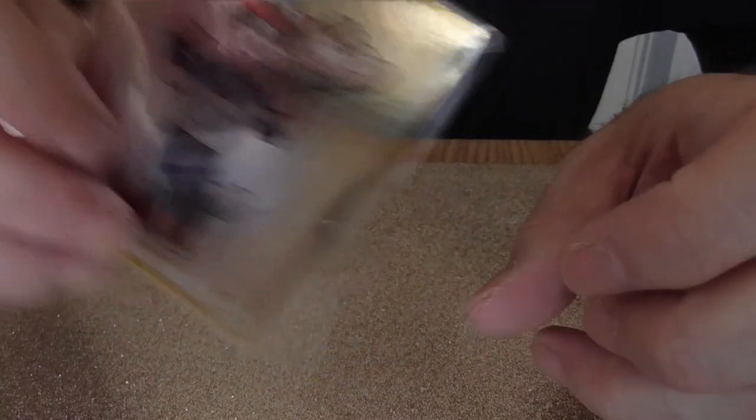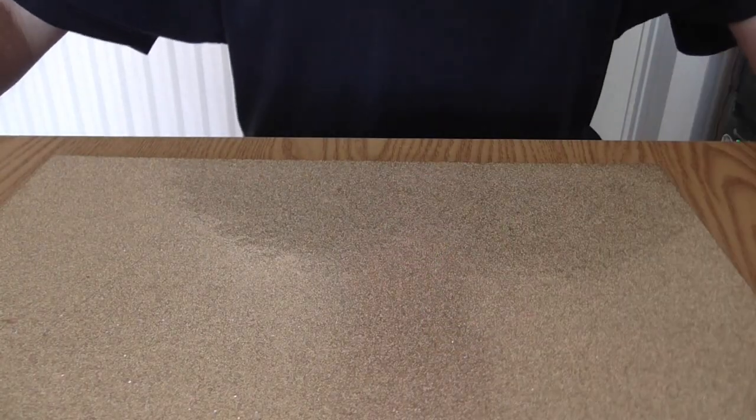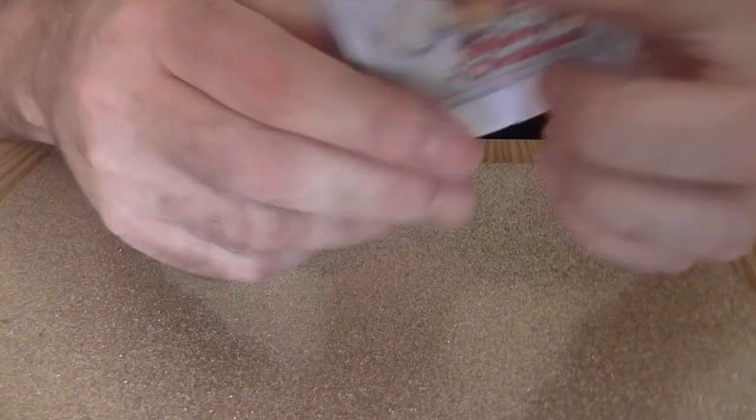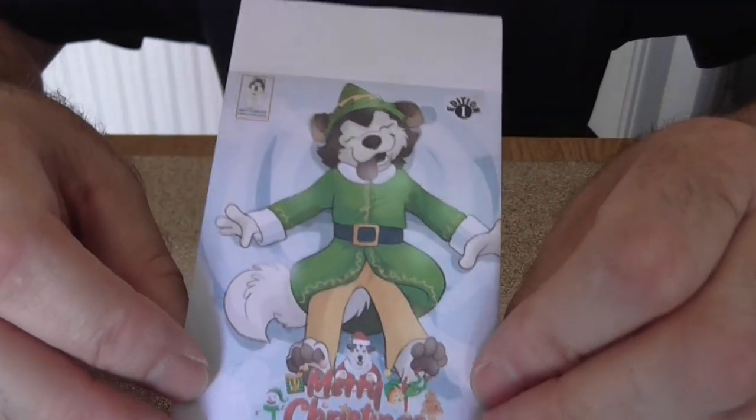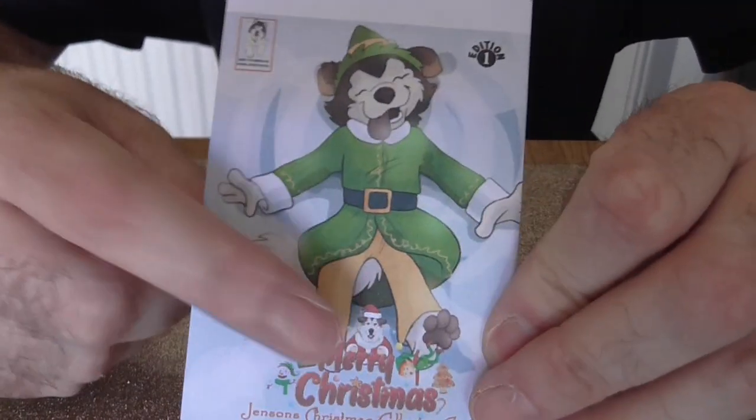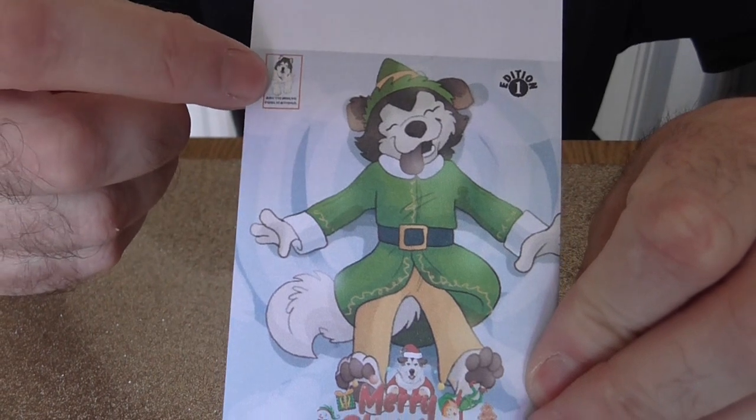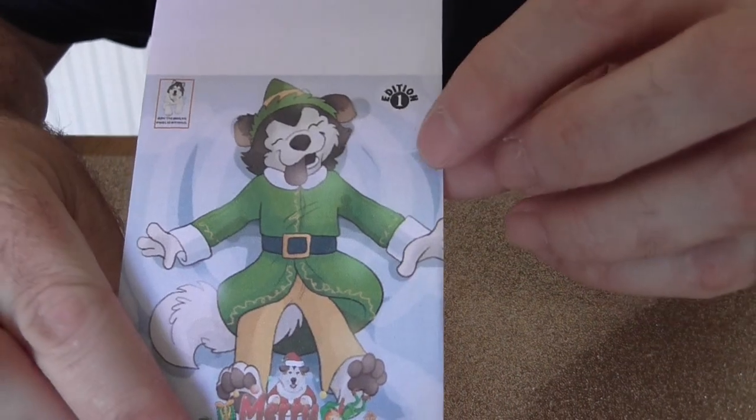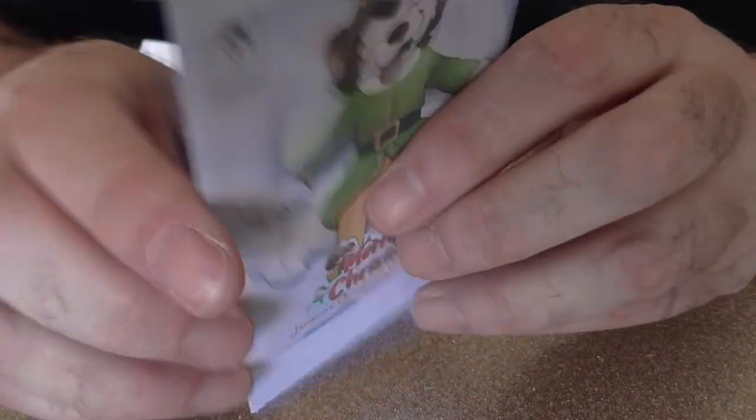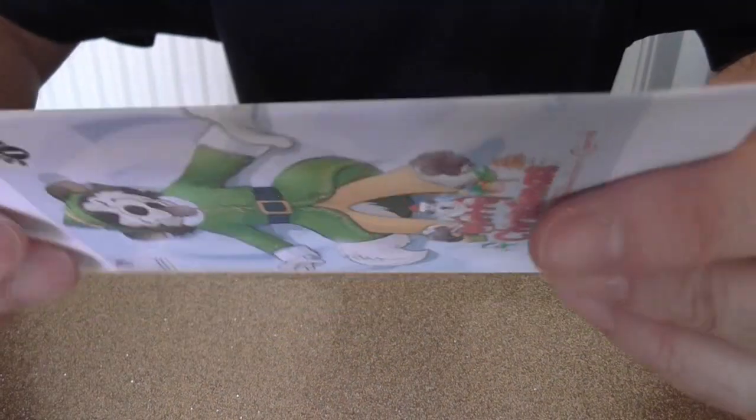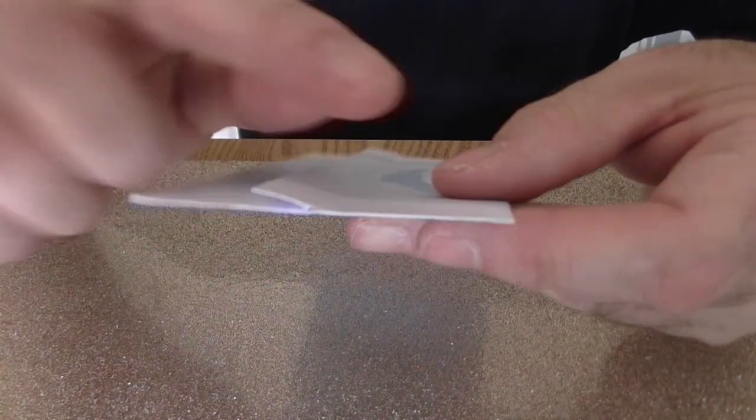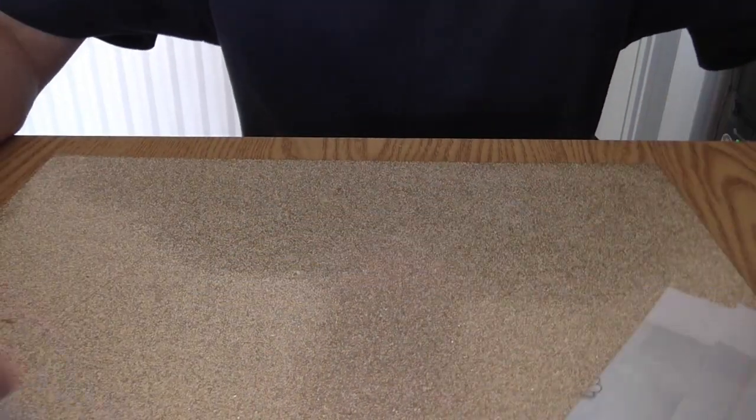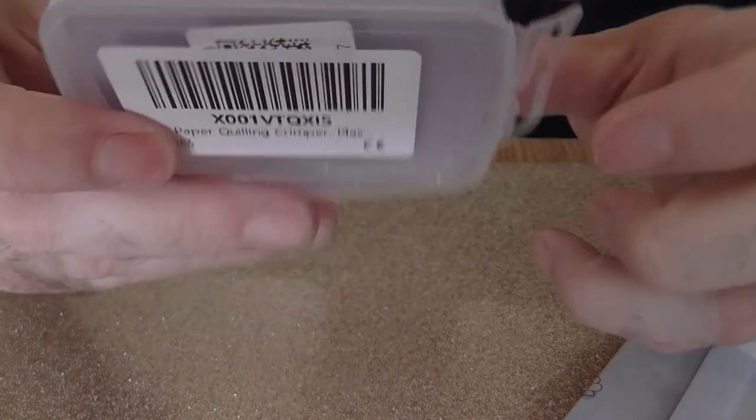So yeah, that was my first attempt. And then this is my second attempt. So now we've got like more of a Merry Christmas, and Kane and my Arctic Wolf logo there. And I put little first editions in there. And so then they show how to crimp the edges to make it look more authentic. Now this just came this morning.